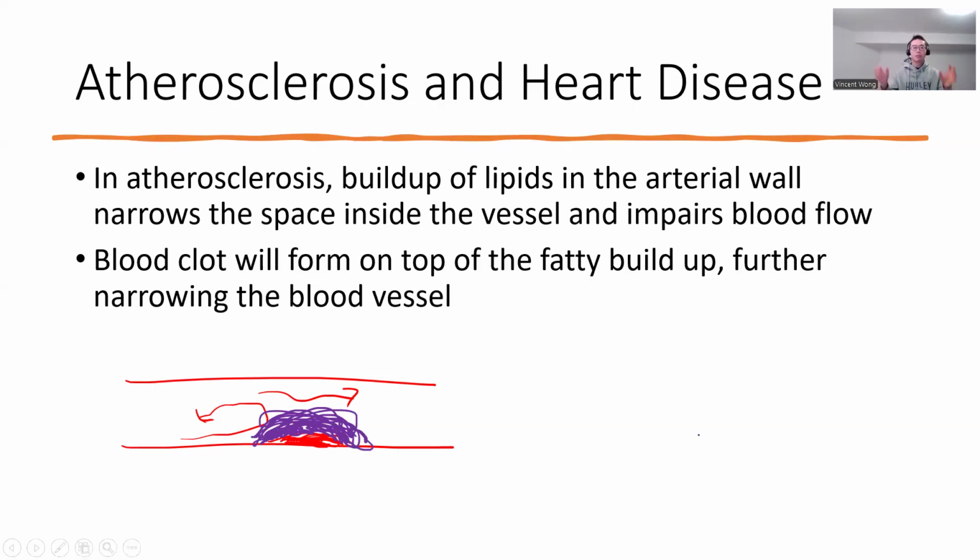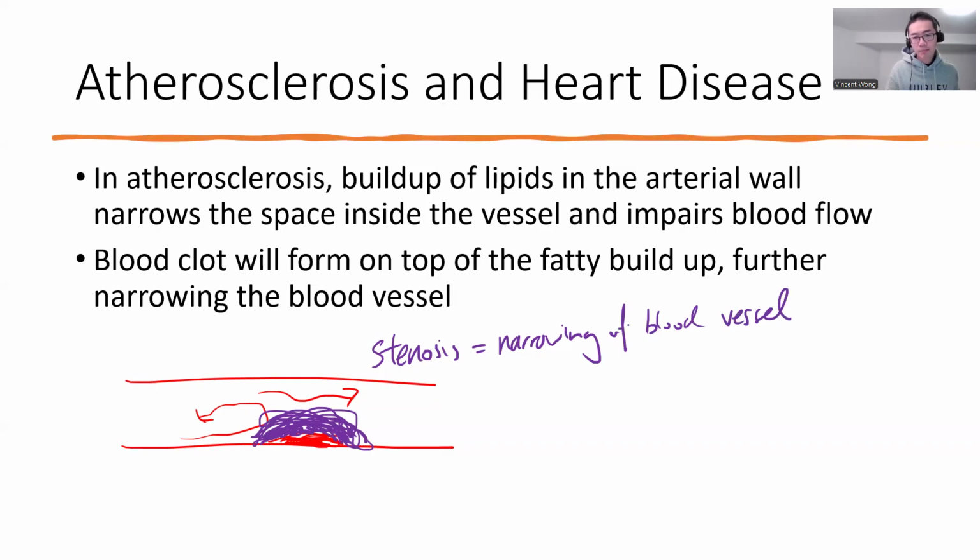And before you know it, the blood vessel is going to be narrowed, which, if you remember from last class, is called stenosis. Okay, stenosis, which is narrowing of blood vessel. Now, depending on where this is happening, it could be not too bad, or it could be really bad, right? So more on that later.